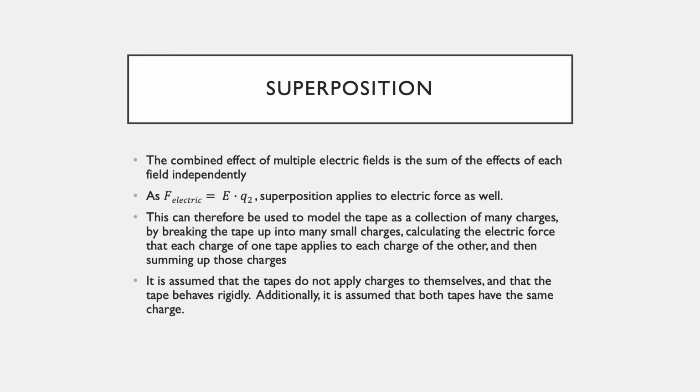By breaking up both tapes into many small charges, calculating the electric field that each one charge applies to each other charge, and then adding up all of those electric fields, or rather converting them all to electric forces, and then adding up all of those electric forces. Note that it is assumed that the tapes do not apply forces internally, that is to say, particles inside of one tape don't push against other particles in that one tape, and that the tape behaves rigidly. Additionally, as stated earlier, it is assumed that both tapes have the same total charge.